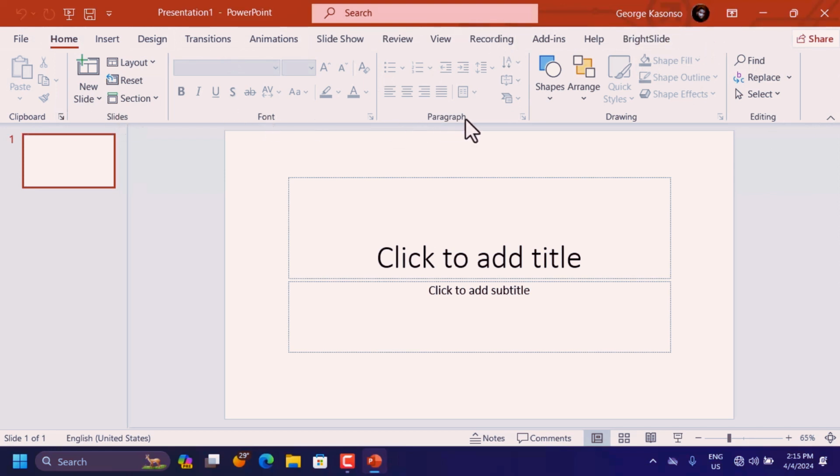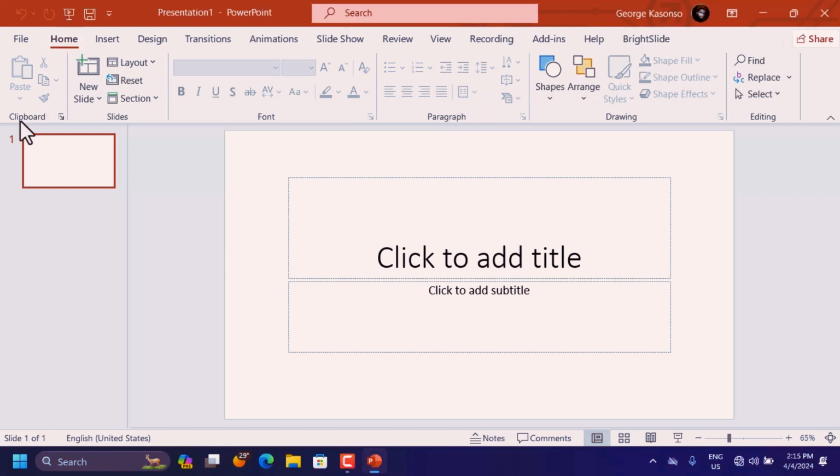Depending on which tab you are on, these groups are going to be different. Then we have the commands. These buttons that we have on these different groups are commands. For instance, on the clipboard group, we have paste, cut, copy, and the splash. On the slides group, we have new slide, layout, reset, section. On the font group, we have bold, I, U, S. All these buttons on these different groups are commands.